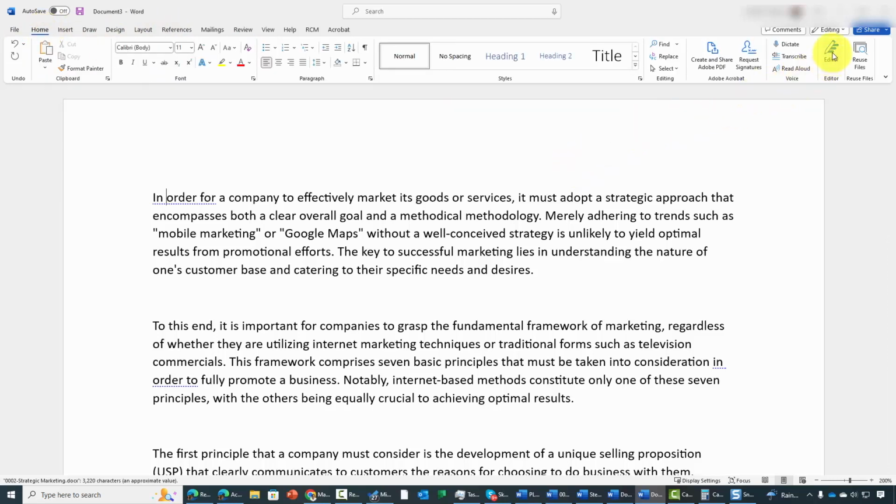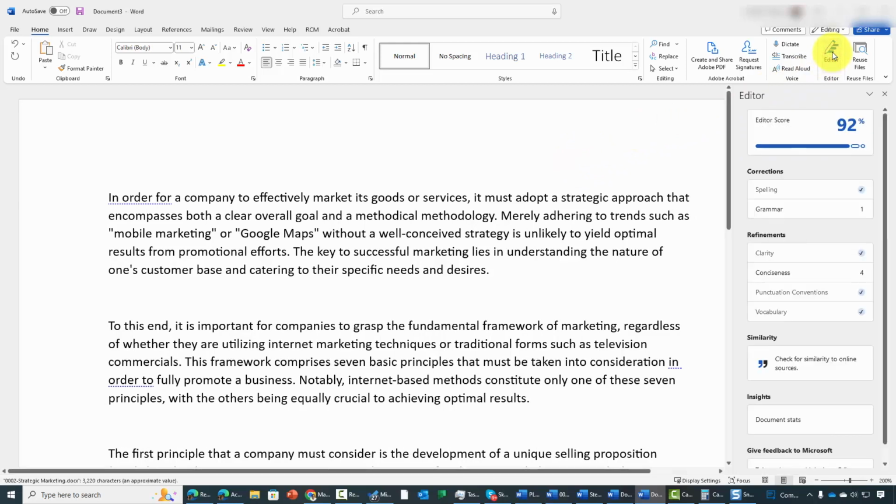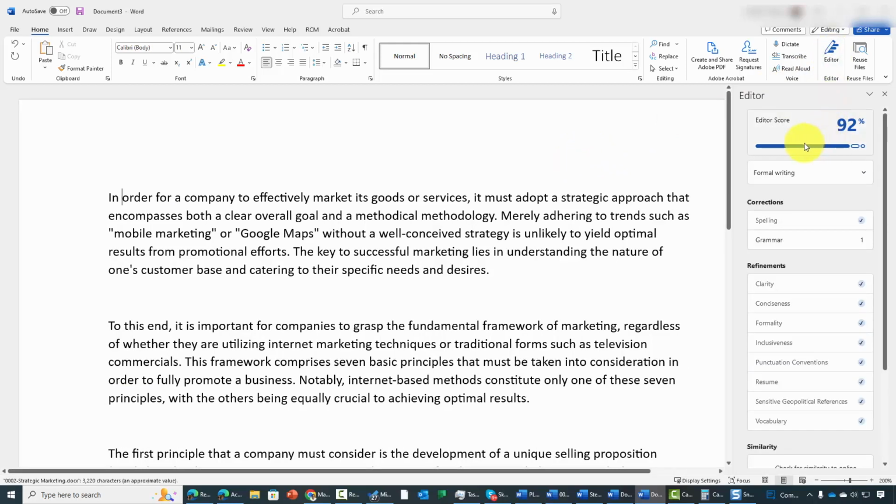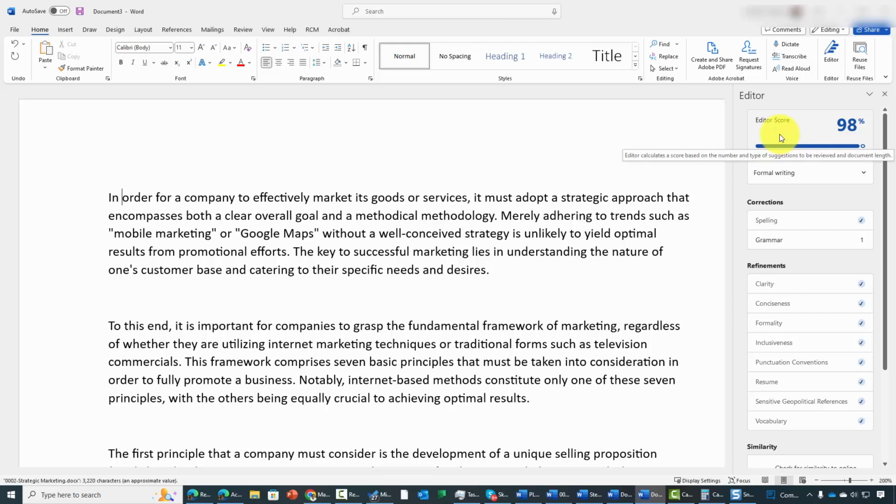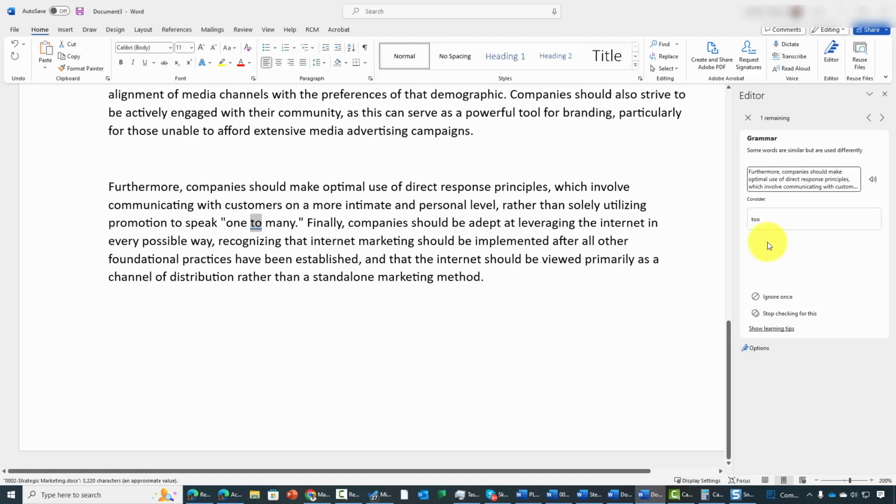And what you're going to do is to activate the Editor mode. What will happen is that the Editor will then analyze your document, and it will determine if you have elements that need to be corrected, and will tell you what those elements are. What you can also do is determine a different voice for your content. What has been specified already is that the content has been formal, and so formal is the appropriate element to be selected here. What you can then do is to clarify any issues that the editor has raised.